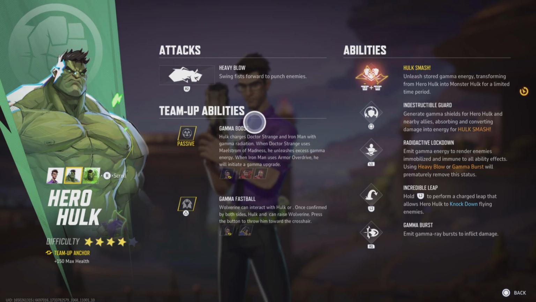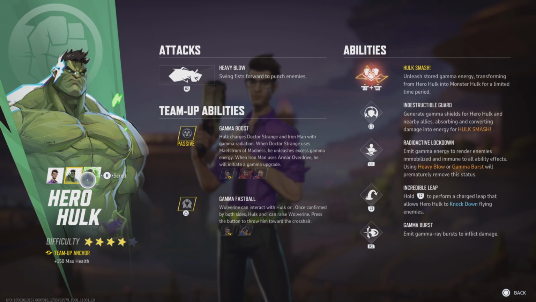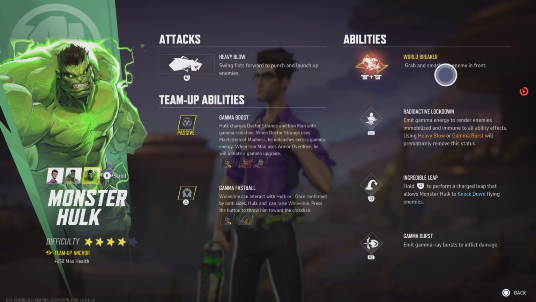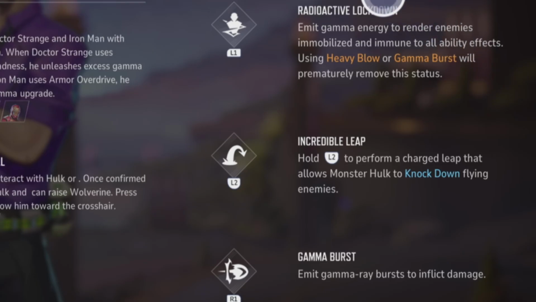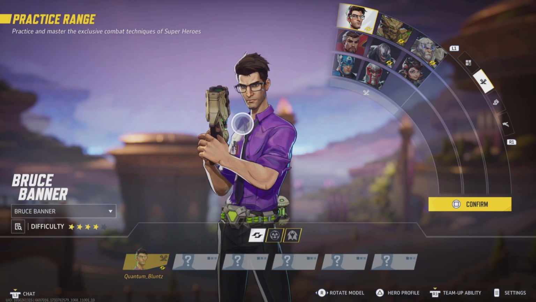I'll talk about team ups in a different video, like I said. But Hulk also has another ult, which is called World Breaker. With that you can smash the enemy in front, and you've got all these abilities that you can do with him. Bruce Banner, as you can see, is a difficulty 4.